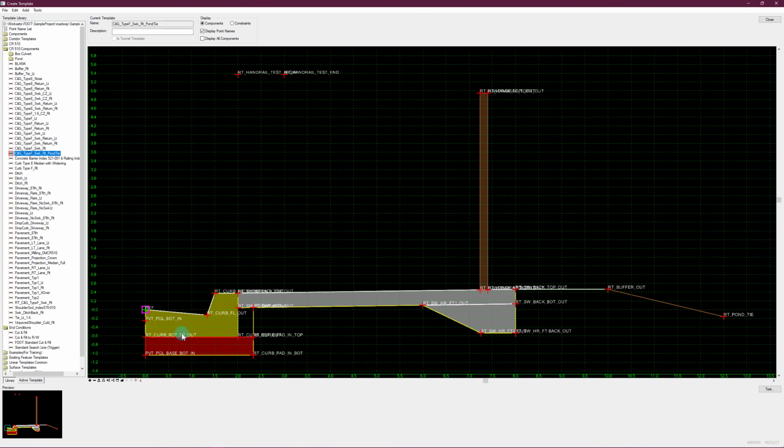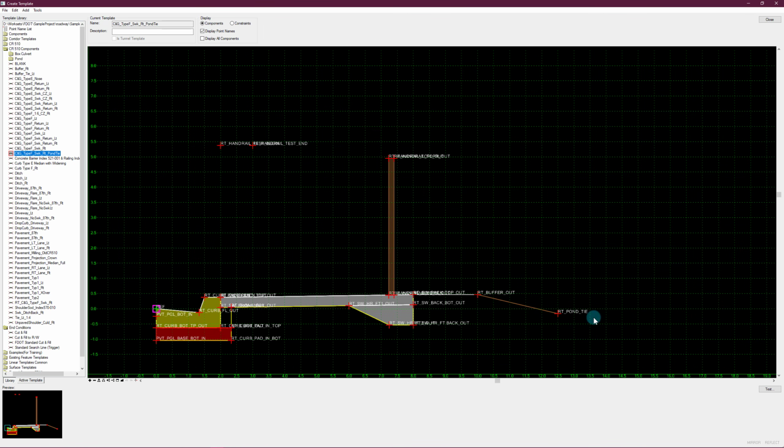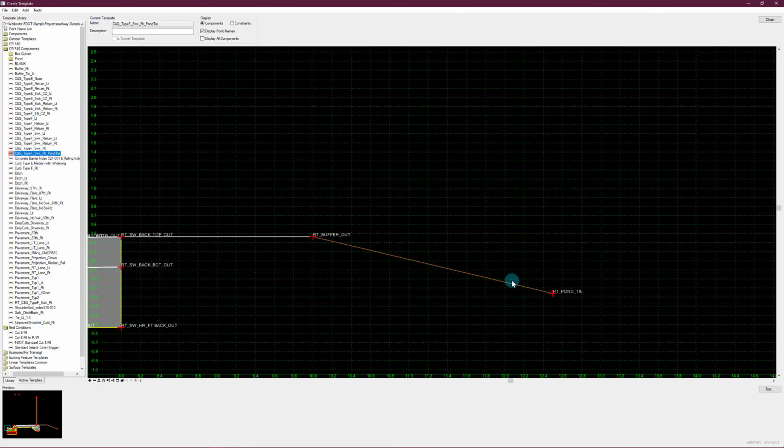I believe we started adding these curb pads after I copied this over, so this is the way we've been doing it. And you can create your own template for this curb pad and then just snap it here so it all just works. It's easy to add to an existing template if you need to do that. So everything's pretty much the same in here except for this end condition. So this thing is no longer actually an end condition.